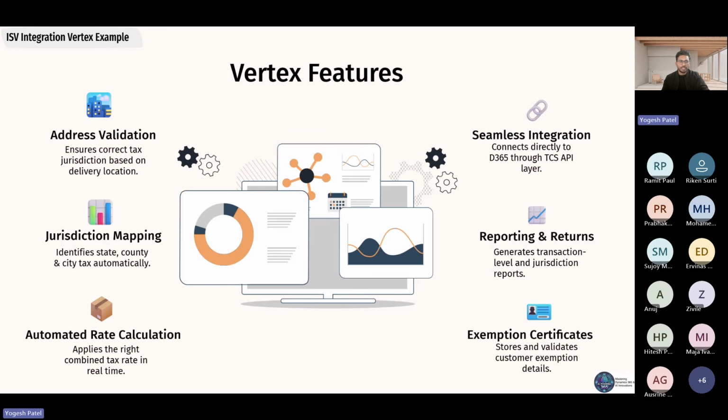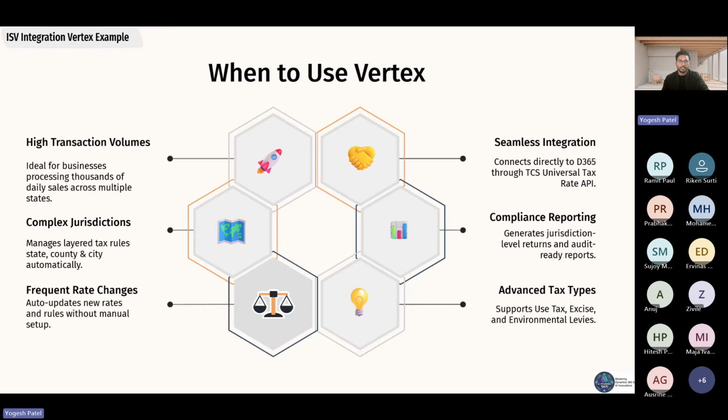There are some key features here for Vertex as well, which you can read through separately. I put this slide here for informational or educational purposes only. You can use Vertex when you have high transaction volumes, complex multi-state jurisdictions, or frequent rate changes. So you can use Vertex or similar ISVs.